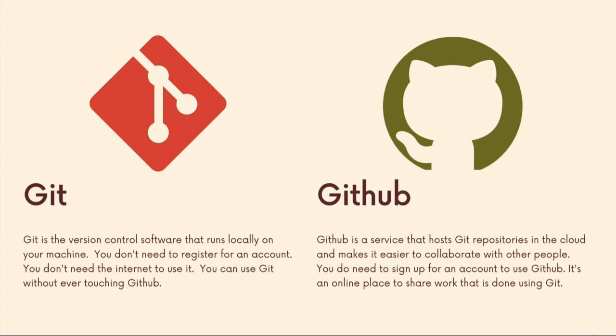GitHub, on the other hand, is a service. It's a web service. And what it does is it takes Git repositories, that's the fancy way of saying Git projects, and it hosts them, it stores them in the cloud, and makes it easier to collaborate on them with other people. So it's a website you do need an account for. You do need the internet to use it. And it takes the stuff you do locally on your laptop or my laptop or whatever using Git, and then it allows us to put that online and share it with other people. Or the other way around. Other people can put their stuff online, and then we can get their code or their Git projects on our machines.